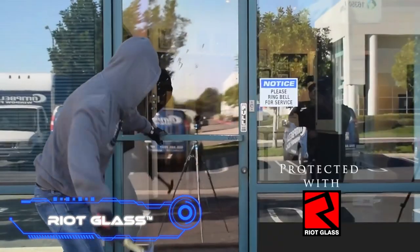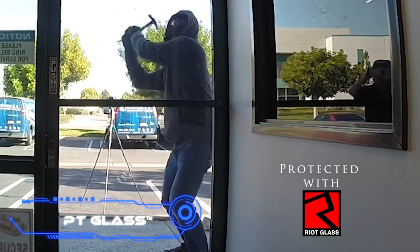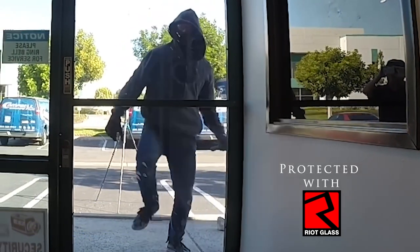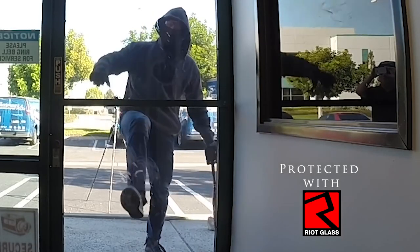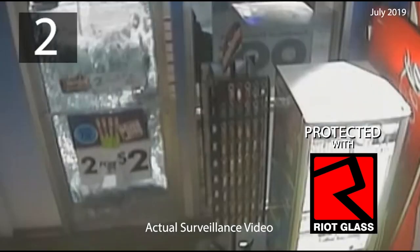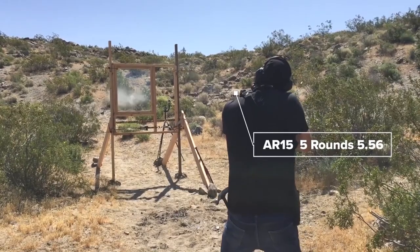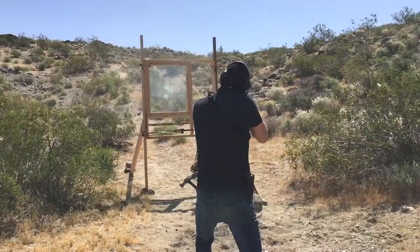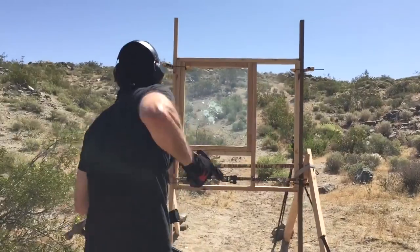Riot Glass. This is a great solution for store owners with large glass showcases. Thieves and burglars like to break in through shop windows like these. Anti-vandal glass was made to protect your property. People have tried to break the glass with bats, hammers, and even a sledgehammer, but they haven't been able to. Even a gun won't work because the glass has a special film on it that keeps its shape and strength even after a lot of shots.